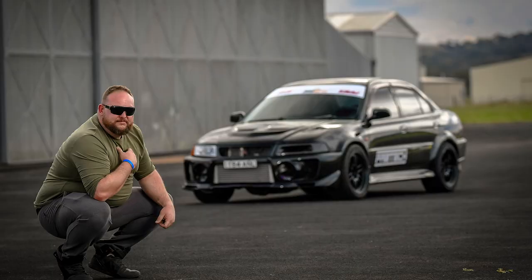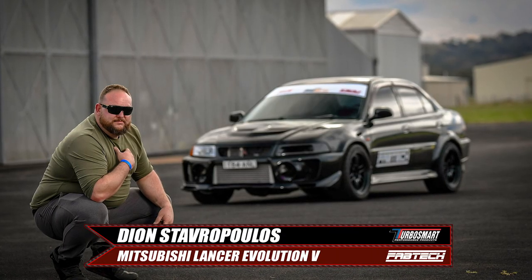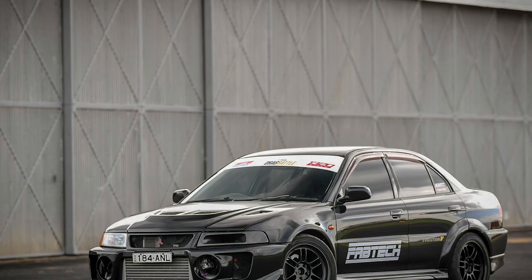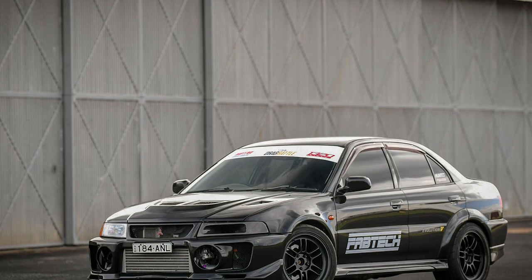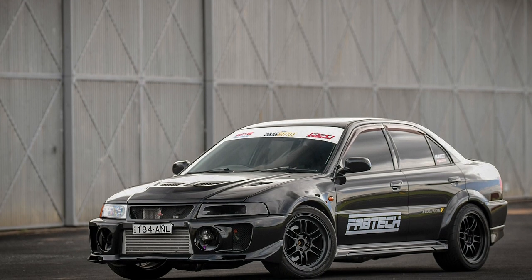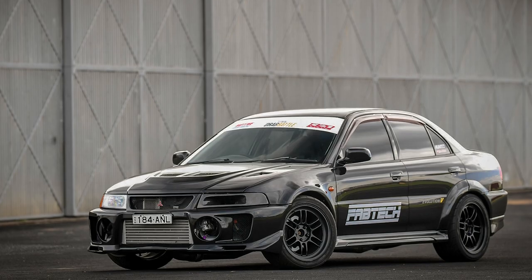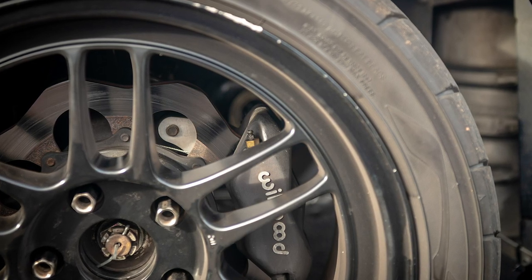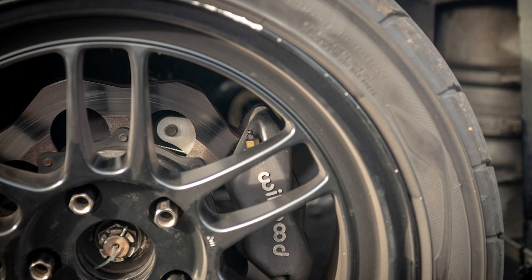Back to hardcore 90s JDM is Dion from Fabtech Global's Evo 5. It's built more towards handling, but the Cootamundra bug has had him chasing nines without changing the street handling setup. Menacing in black, the factory kit doesn't need much done, but the Enki RPF1 wheels wrapped in Advan 808Rs and the headlight duck complete the look.